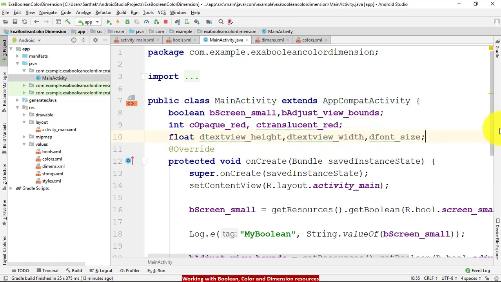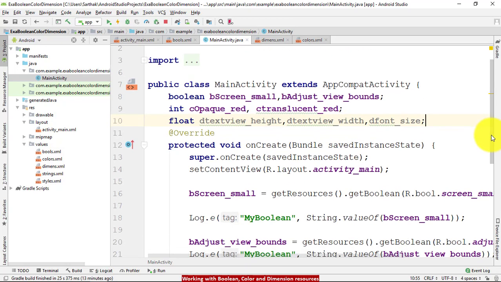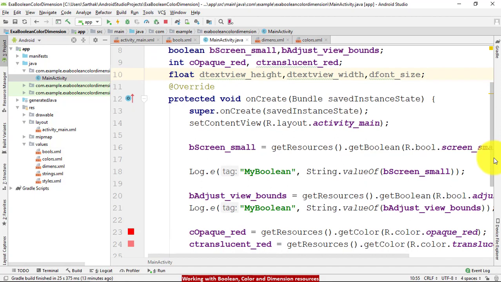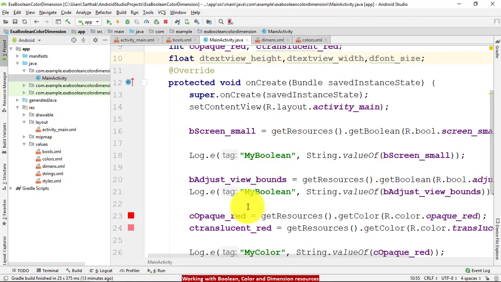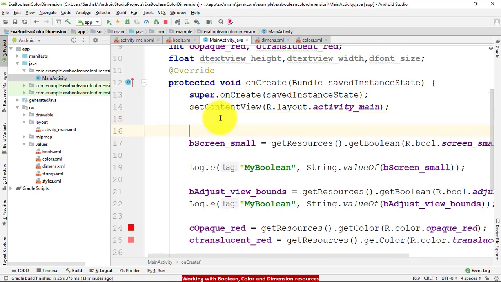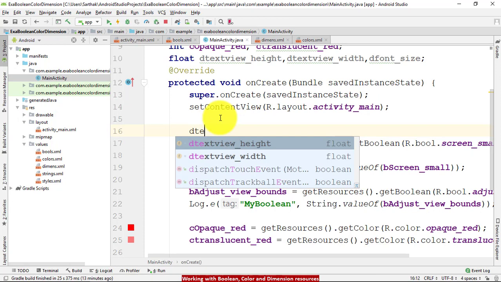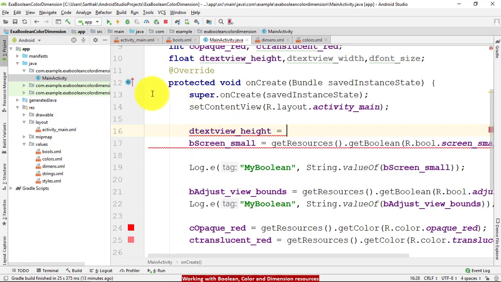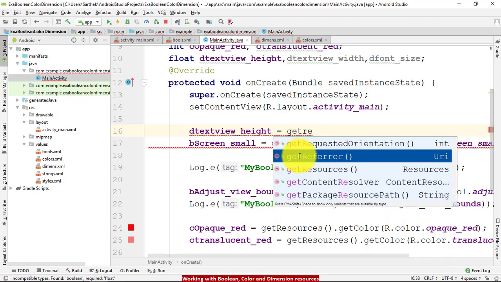So we have three variables, and these variables are going to be initialized using the equals sign, like we can access or initialize anywhere. So I am going to type here, for example, dTextHeight, and if you want to access resources from the resource folder, use the getResources method.